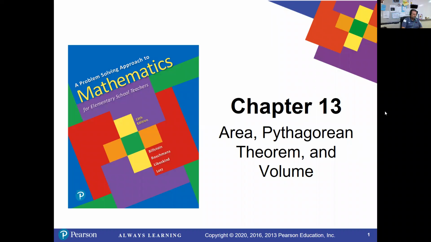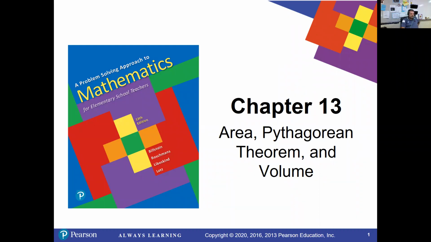All right, so sorry about the little delay, my computer is showing weird things to me. So we are going to try and share this. Having some issues with this today. All right, so here we are in chapter 13. I have no idea how much lag I had in there.